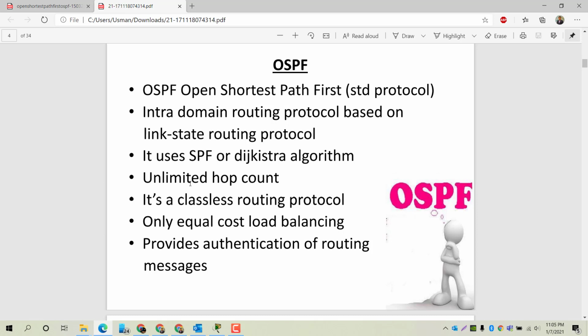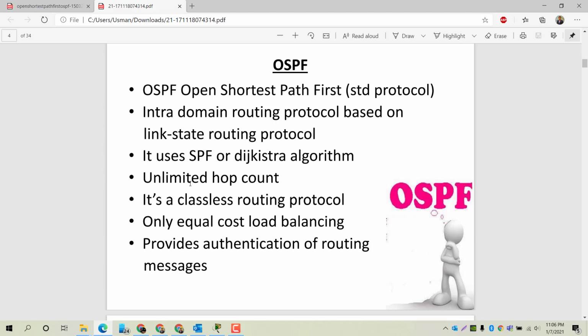It's a classless routing protocol, plus for load balancing it shares equal cost across paths, and it also provides authentication for the routing messages. So this is the brief introduction of the OSPF routing protocol.